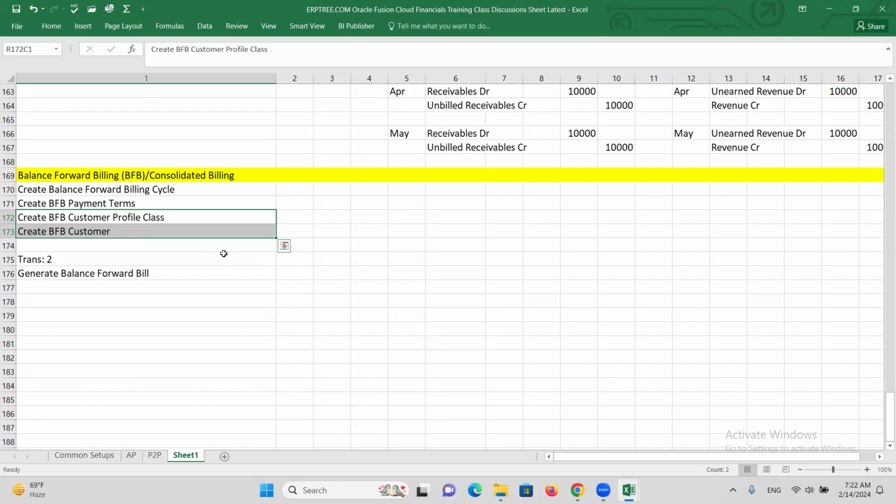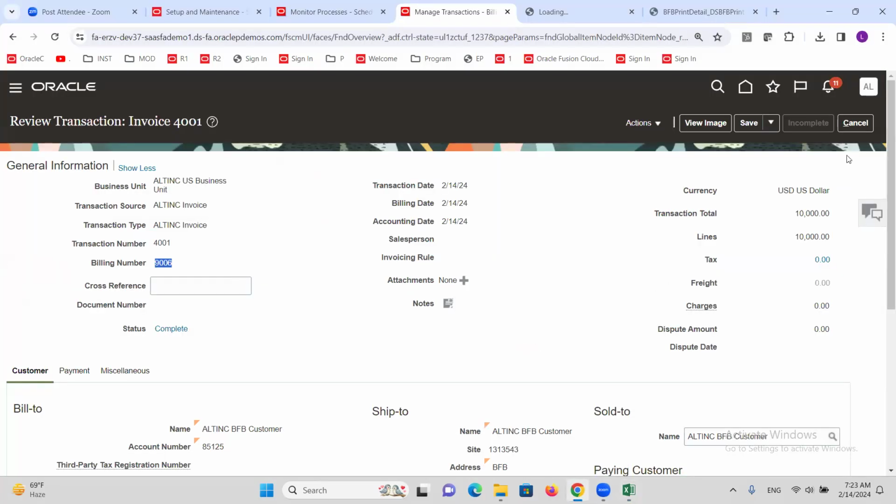The reason I asked was, while creating a transaction, you are selecting payment terms, which we created as part of the balance forward billing payment terms case. When we create the transaction, what did I select? I didn't select any payment term. The system is taking it from the customer. Can we override these payment terms here?